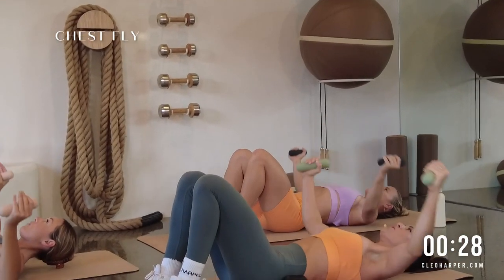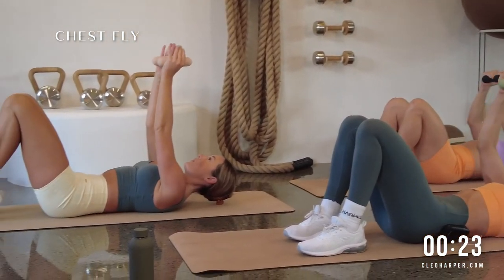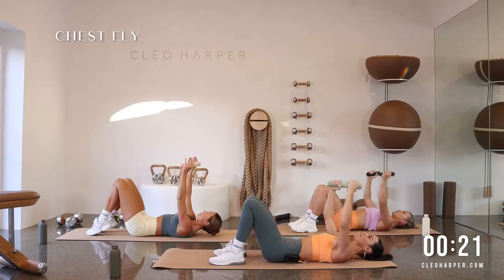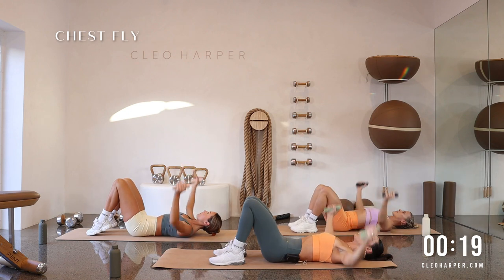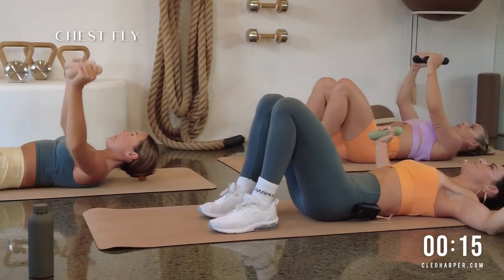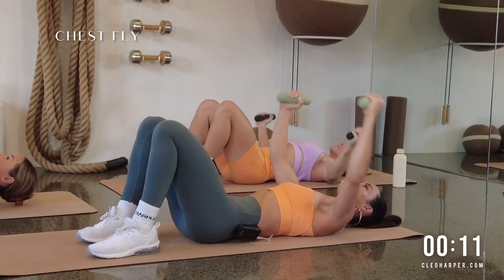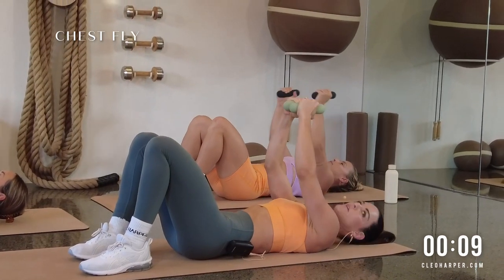That's it. Inhale, getting our little breath back. Exhale. Soft bend in those elbows, come in for that hug. That's it. Keeping those weights in front of our chest, okay? That's it. Working through that chest muscle. That's it. Take our breath back.